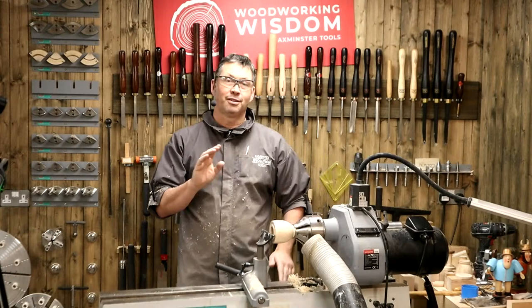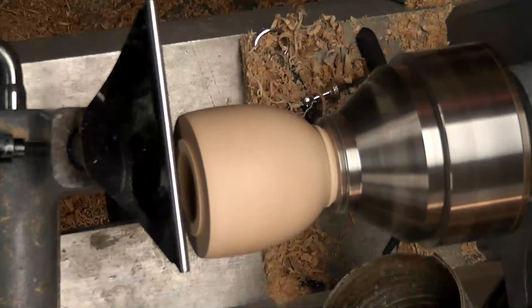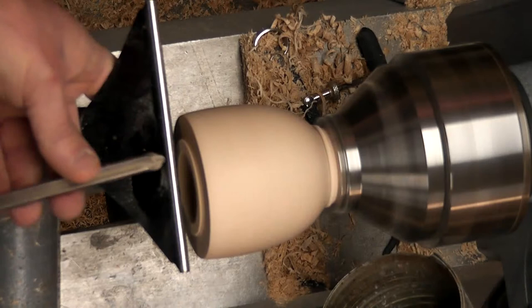Right, I want to finish. I know we're running over, but I do want to finish the hollowing of this piece before we go over. It puts us in a good place for tomorrow. So I'm going to start off with the small quarter inch or 6mm bowl gouge. Just going to do a few side cuts.